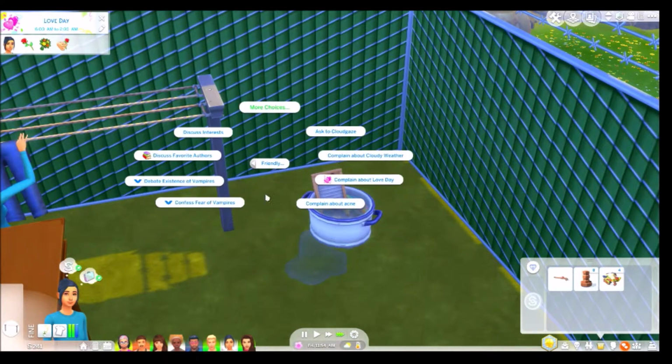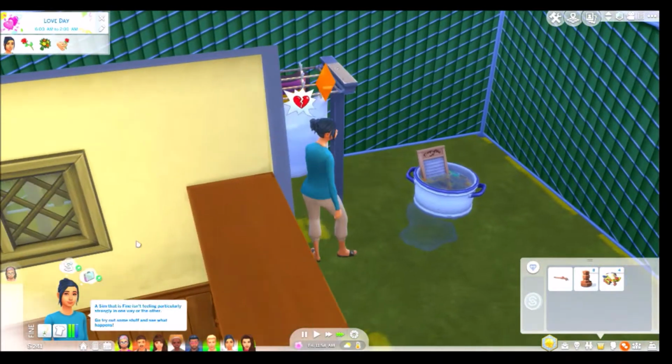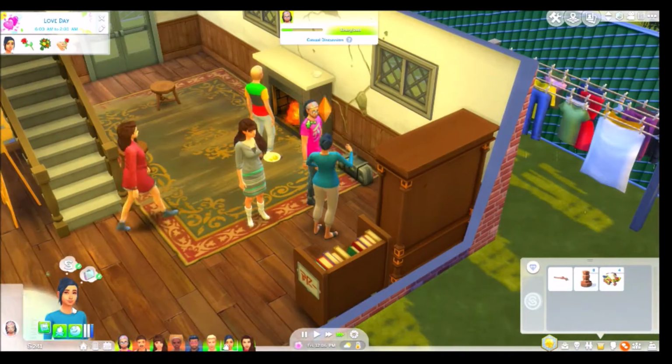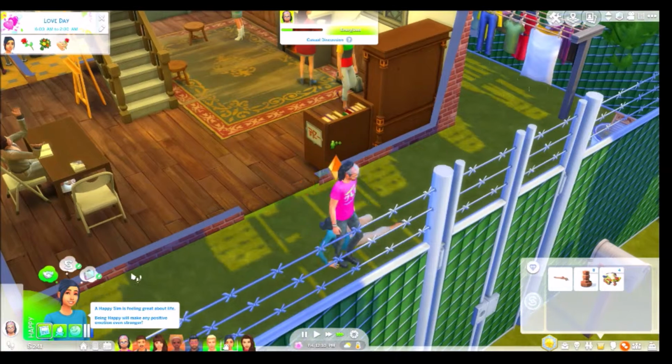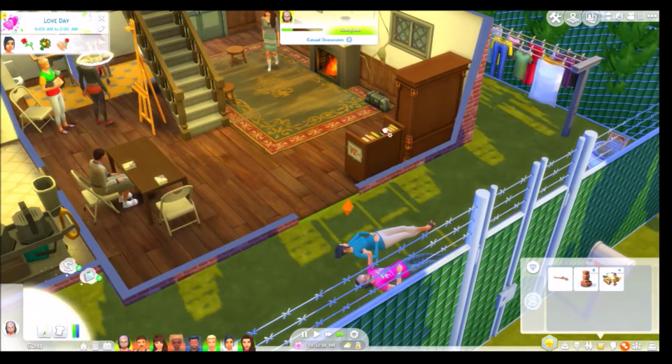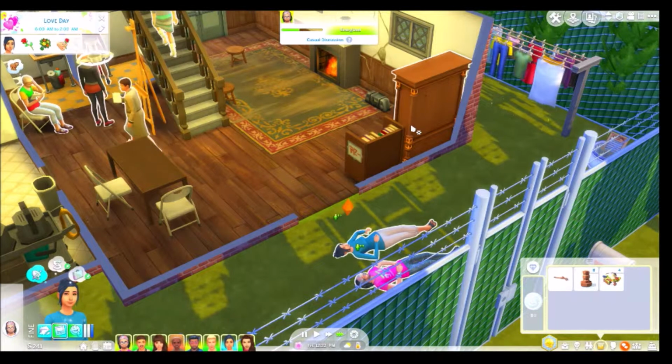I think it'll be really good for us to have somebody in the house as kind of like an ally against all these other people. I'm sure it'll have no influence on like whether or not he cleans stuff or like helps around the house, because I don't think that's how The Sims works. Can we put all my books away, please? I bought these books with my own money.